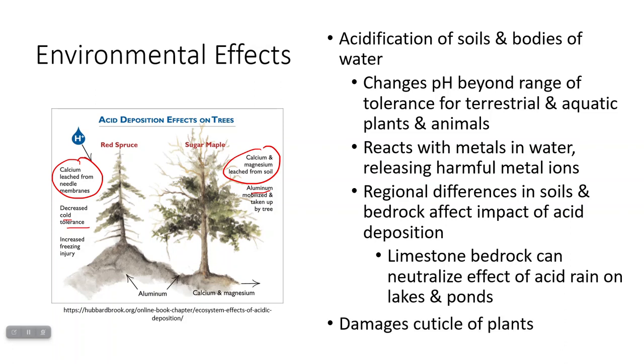Another environmental impact is on plants, especially. Remember, plants aren't mobile. They can't move out of the way, so they're just subjected to whatever acid deposition occurs around them. And that can actually damage the cuticles or the waxy covering of plants. And the waxy covering of plants is important not only to prevent water loss, but it also kind of serves a bit of an immune function in that it prevents pathogens, disease causing organisms from getting into the plant.